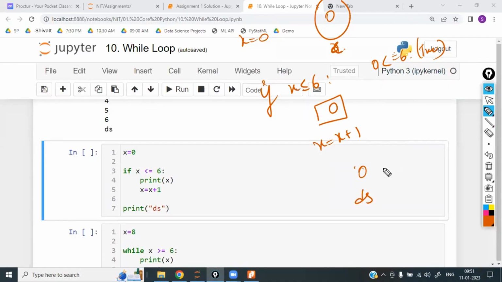Now what is the latest value of x? 1 is the latest value. 0 is not the latest value. 1 will be the latest value. So it is going to delete the old object of 0 and it will create the new object with 1 and x. Because ints are immutable. Different object has to be created. And the old object will be deleted.